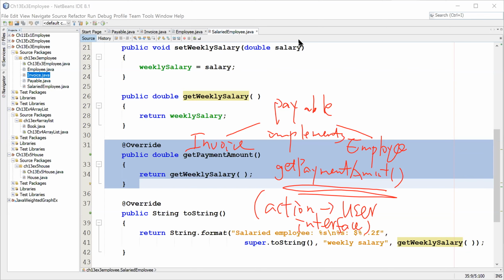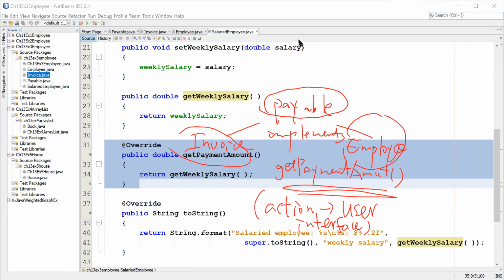So even though Payable is an interface that describes how to pay, how the payment is really implemented totally depends on the specific category of object. This demonstrates the concept we call polymorphism again.